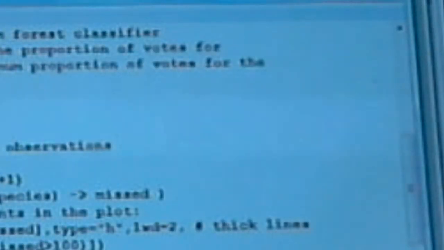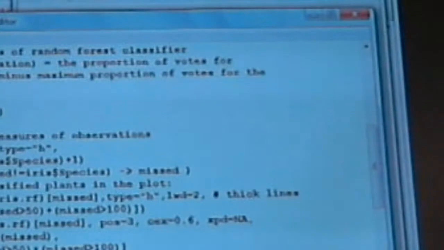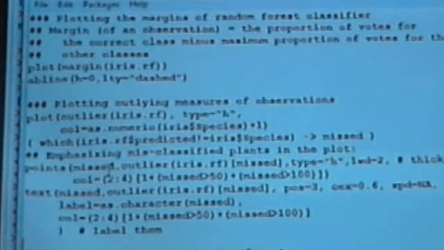That's all about how to present this. Of course, in the example, you only see this outlier plot. If you use the help documentation for the outlier plot, they just do that. I tried to enhance it by putting in thicker lines for those misidentified individuals, and also placing some text on that to identify them. So I tried to enhance the graphics.